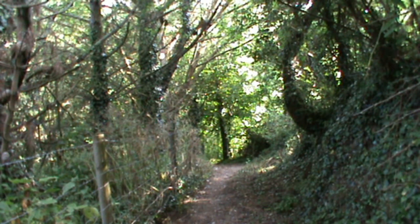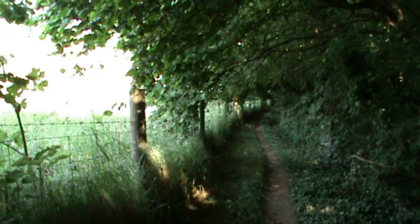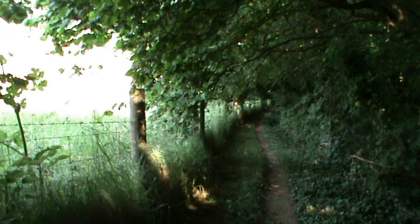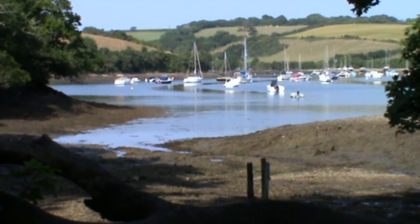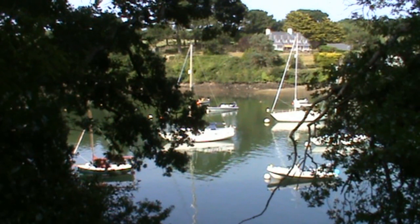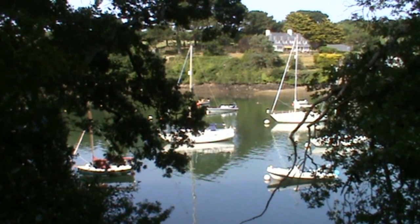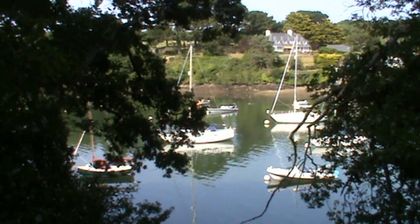So we're just heading forward downhill. Tiny stream on our right hand side. We're heading along the path through like an archway of trees, field on your left hand side. 10 minutes after leaving the farm, we're down to the river. Look at that for a shot. We're slowly making our way back towards St Mawes now, and if you look in the middle of the picture between the two boats, you've got somebody there swimming.